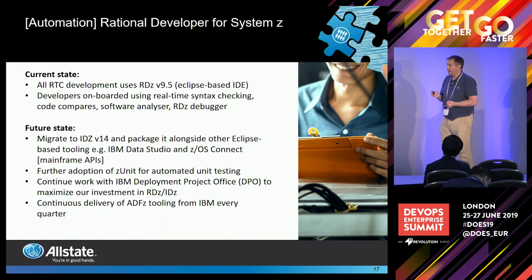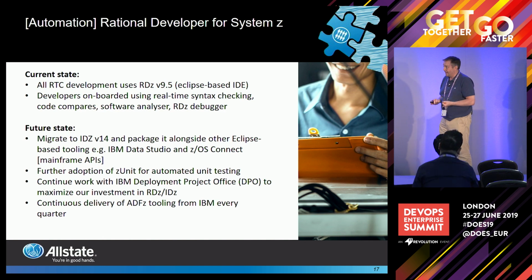As I look back on it, a lot of it was more cultural. We've moved the whole organization away from green screen towards a new way of working, but like Agile, we don't get hung up on tooling. It's just a means to an end. And it was us signaling to our Z developers that we're heavily invested in them. We see them as on a platform that's successful and is future-proofed. It was a statement of intent that the mainframe is in good health at Allstate. And really, to the developers: you've earned the right to those tools, you deserve it. You've laboured long and hard with older technology, but it's served us well. Now's the time to move on.